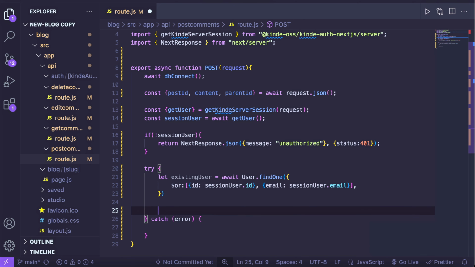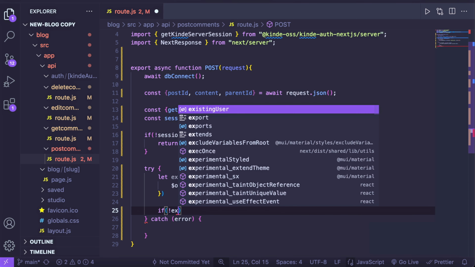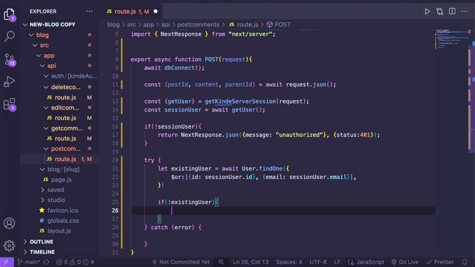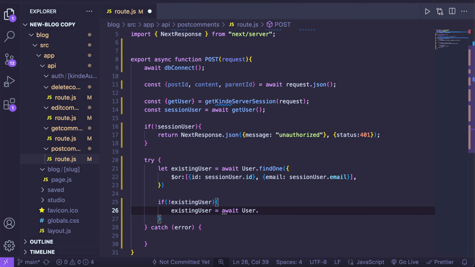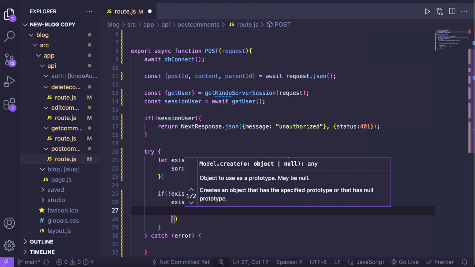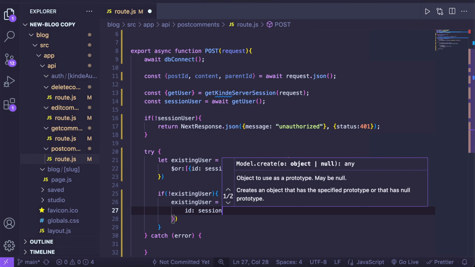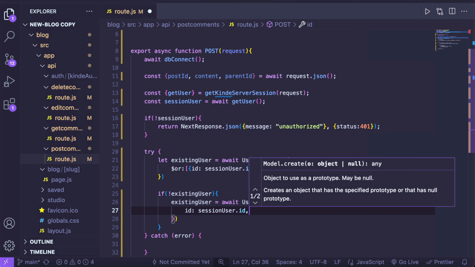We're going to say if the user does not exist, create a new user entry. So if there is no existing user, then existing user is equal to await user.create. This is going to be ID, which is session user.id.